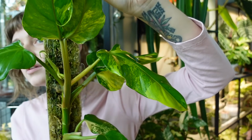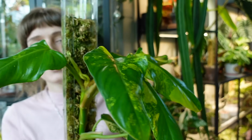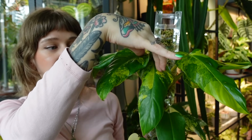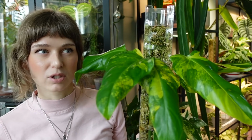There you go. So completely separate leaves, but they attach at the petiole, which is obviously super unique. As far as I know, I think it's more common to have the leaves fused together and then have two of the tail part of the leaf. But this one is two fully formed leaves just sharing a petiole. So obviously very interesting. I really wasn't sure what to think at first.